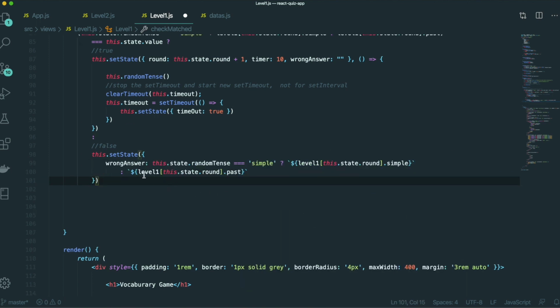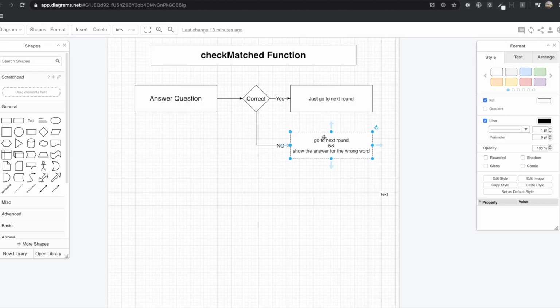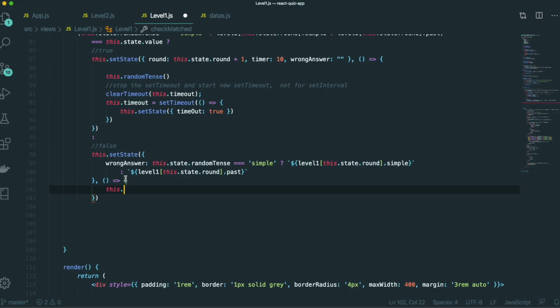So we put the wrong answer inside the wrong answer's state. After that, we also need to do more, so we can implement it like this. Now what we are doing is going to the next round, because we just did show the answer for the wrong answer. So it'll be really similar to what we did in here.